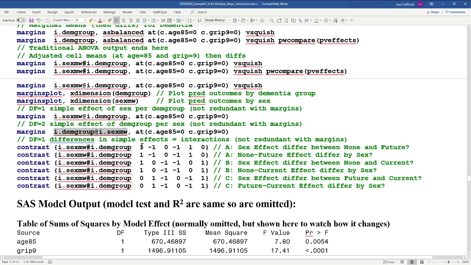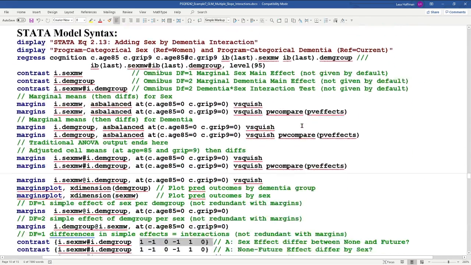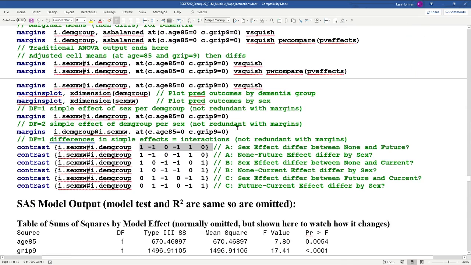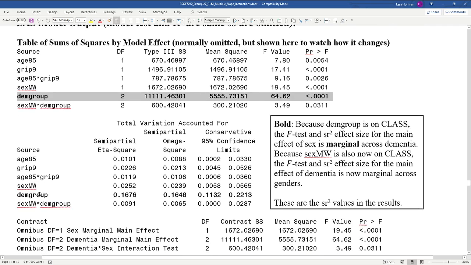And then for the interaction contrast, in order to break those into specific pieces, you need the same sort of pattern of zeros, ones, and minus ones that we saw up here. So very tricky. If you get the pattern of which is the negative and which is the positive wrong, you'll still get the same test, but the direction of the difference will be backwards. And then in terms of SAS output, previously the effect of gender given here was marginalized over dementia group. Now this one is marginalized over gender, so this is new in terms of what it represents, with the corresponding effect size.